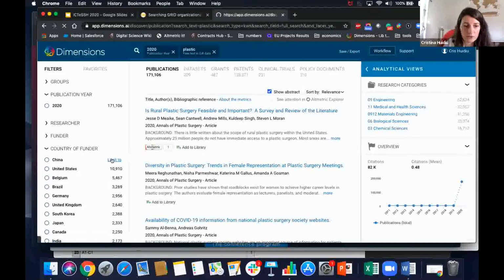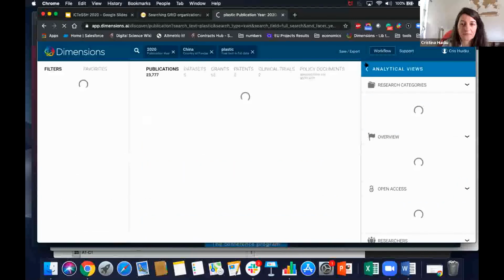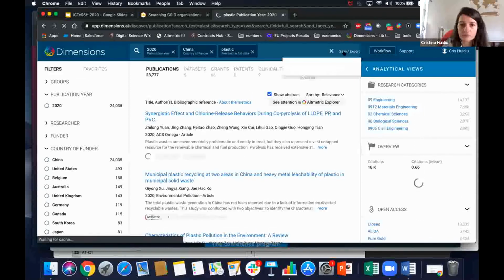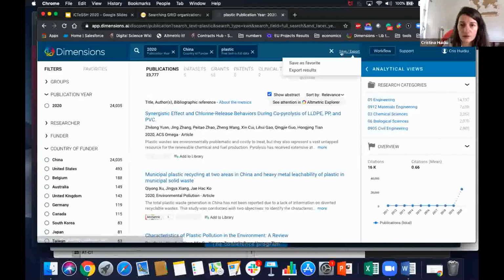I'm just going to take the first one. From the user interface, this is how it would look. You just export the results as an Excel or CSV. You get to choose whichever you want. In the API, I guess that was the next part.